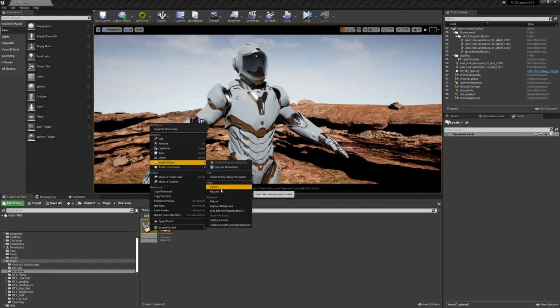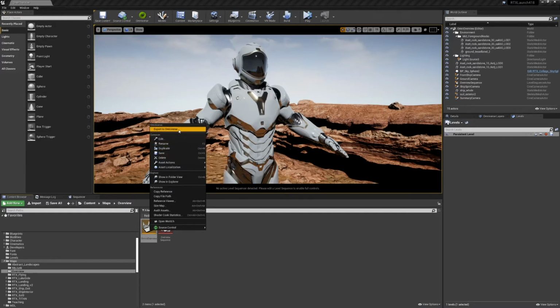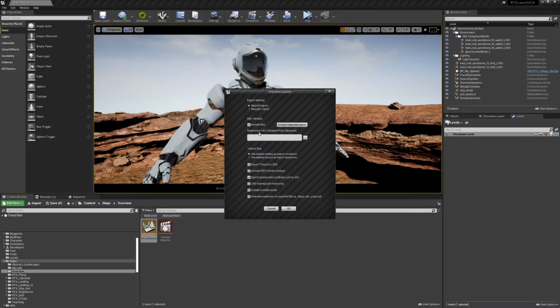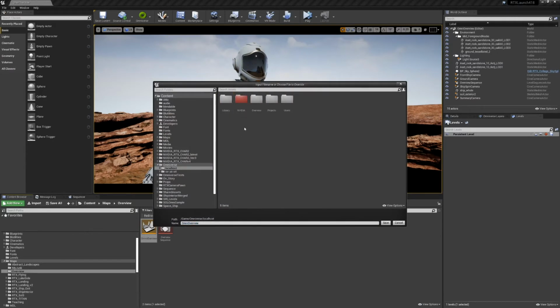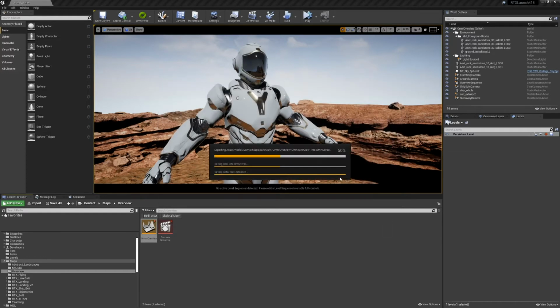I could also do Asset Actions Export and export it locally to our disk, but in this case, I'm going to use the server. There are lots of options here. These are covered in our documentation. I want to point out that we are using the texture setting as export resolution to cap some of these really large textures that exist in this scene. I'll pick a folder on my server and export to that folder.